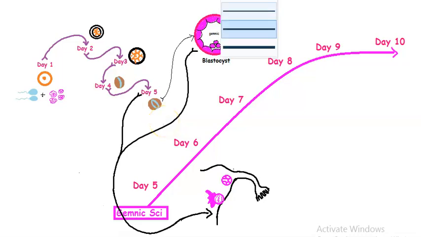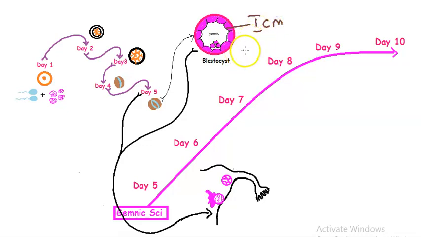And on the blastocyst, there is what we call the ICM, which is the inner cell mass. As the name suggests, inner cell mass. And we have the trophoblast. So notice that the inner cell mass will give rise to the embryo. This is what will develop and give rise to the embryo. And the trophoblast, the outer layer, will form the placenta.